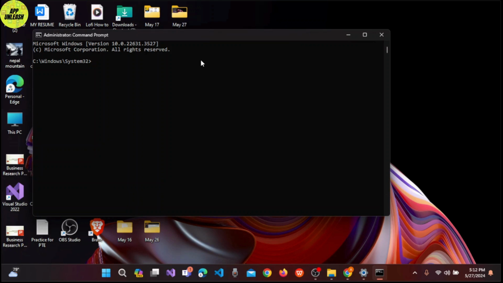Then after that, once you open the command prompt, you need to type here powercfg /h off. Let me type in here powercfg space /h space off. So this will basically turn off the fast boot, and hit enter on the keyboard. Then you need to restart your device. Once you restart, this will help you to solve your issue of Windows 11 PC not shutting down right away.